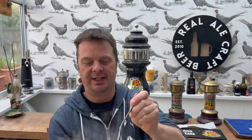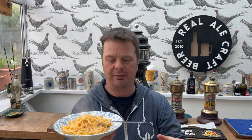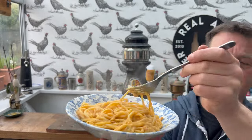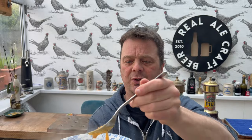So there's a look at it then. I recently reviewed the Tesco Finest Carbonara. I'd just come back from Italy. I went to Naples and I was eating some of the most amazing carbonara there, properly homemade. Tried the Tesco version and it was powdered cheese. So I'm hoping we don't have the same situation here with powdered cheese.